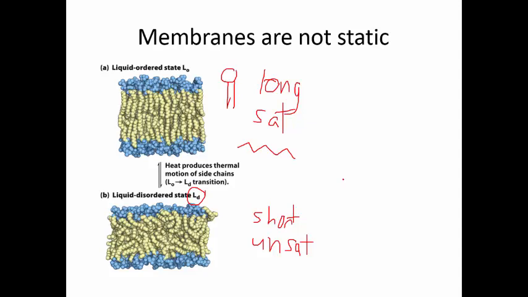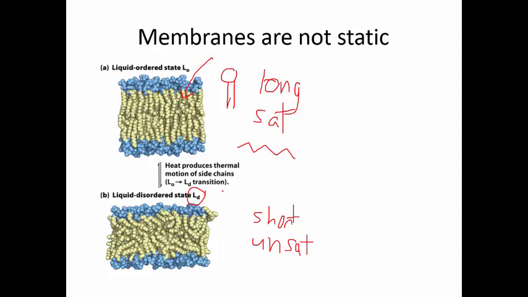Another thing that can play a role is cholesterol, and what cholesterol does is it does not do the same thing to all membranes. What it does is it shifts the membrane towards whatever those lipids would not naturally be. So if you have long saturated lipids and you put in more cholesterol, it actually pushes it more towards the liquid disordered state. You can think about that because try to imagine shoving a cholesterol into this nice ordered state. It's going to disrupt some stuff.